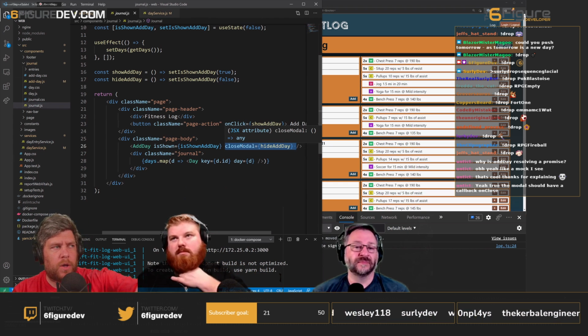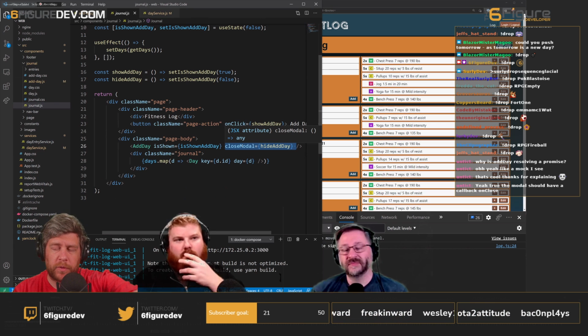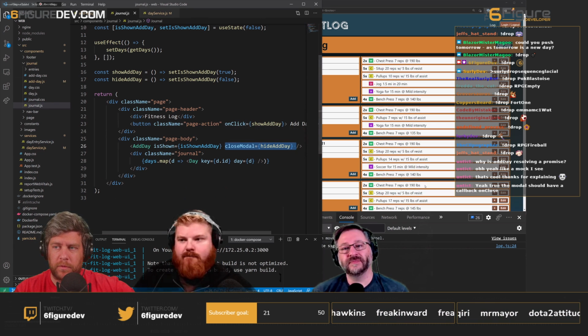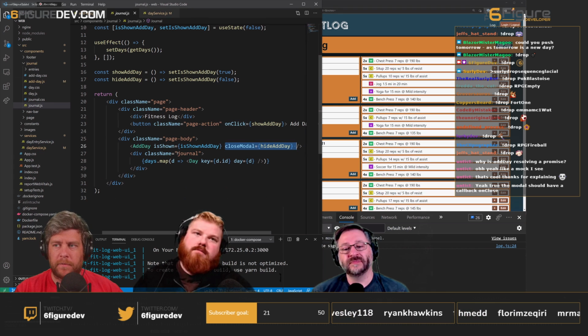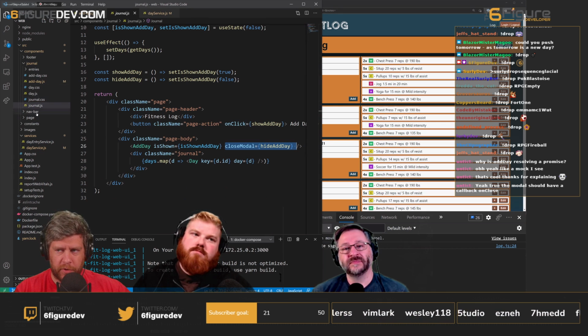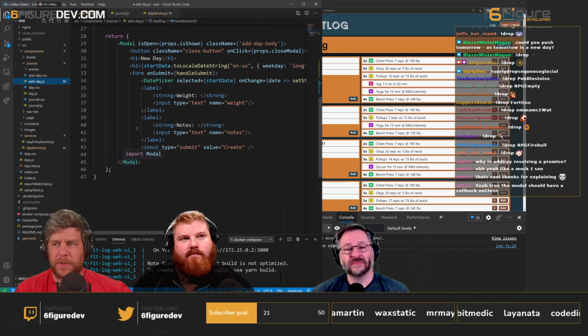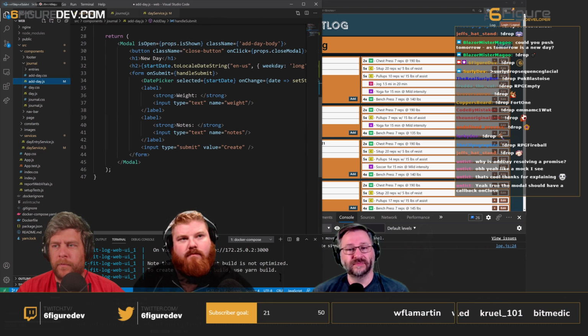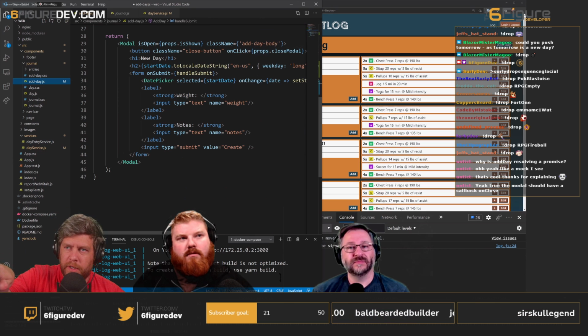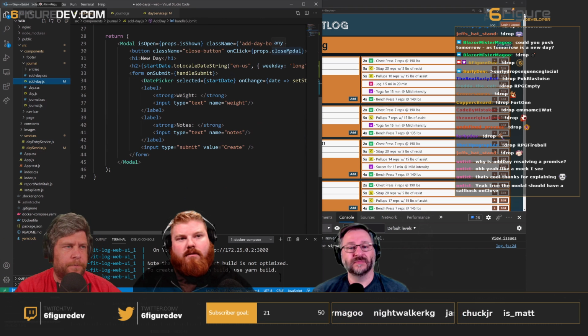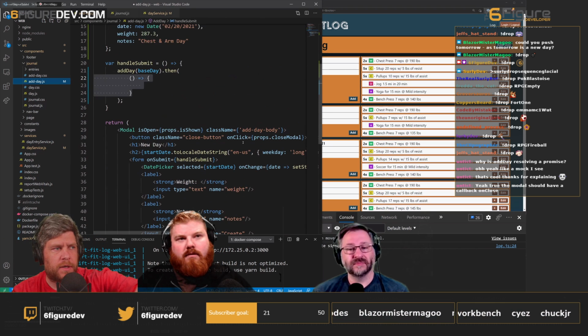Wherever you're calling this close modal, if you passed true on a successful add day, then the rest of your app would know that it needs to update, that state has been affected. You could just call it with an in place lambda function.